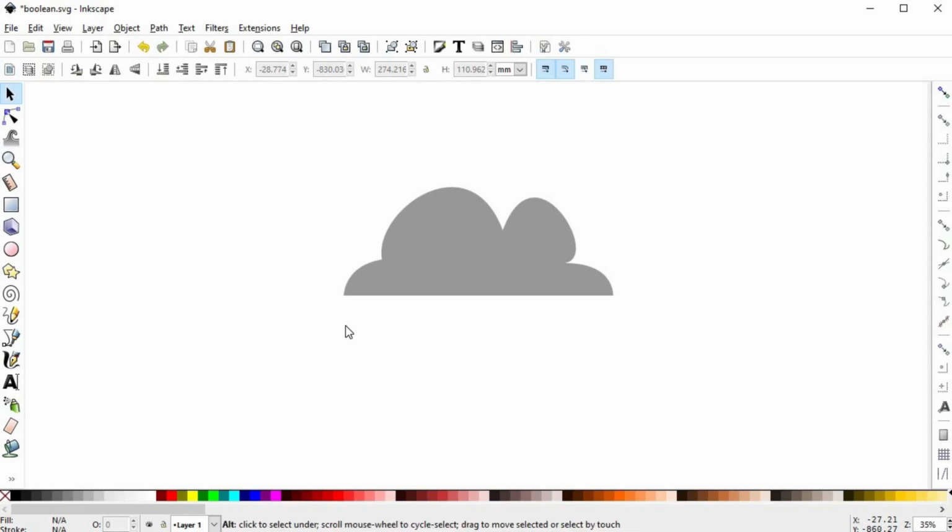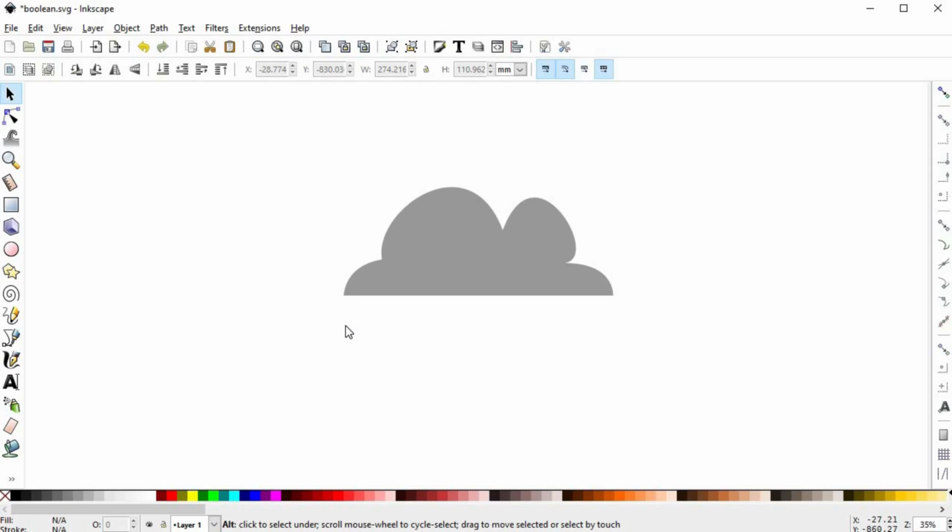Now here's an extremely common use for this operation, and it is creating a side shadow or highlight. Let's keep going with the cloud. What if we want to add some sort of rim highlight on top, as if the light is hitting the top part of the silhouette? This is something very common you see a lot in illustrations. Again, we could go in and do it manually, really slowly and really carefully, but that would be slow, inaccurate and tedious. So for that we are going to use a difference operation to create the shape of the highlight.